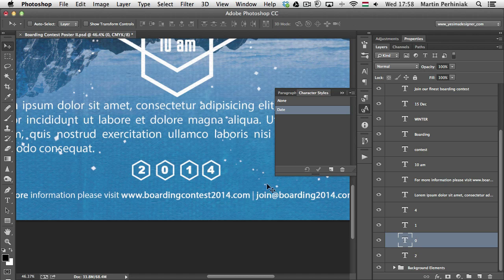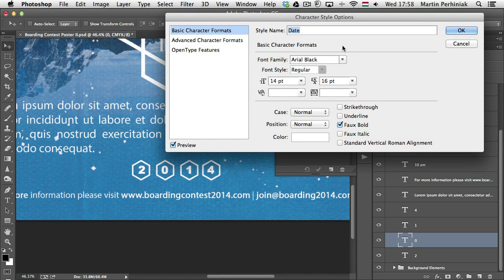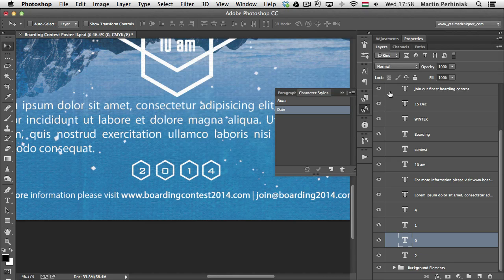And now if I want to, I can double click on the style itself. So this is the style definition, and I can select any kind of font family and see immediately how it's going to look in all of my layers. So if I find something better than the other one, then I can just simply accept this and it automatically updates in all the 4 instances or all 4 layers. And the same way you can also create paragraph styles, which can be assigned to whole paragraphs instead of just simply characters.